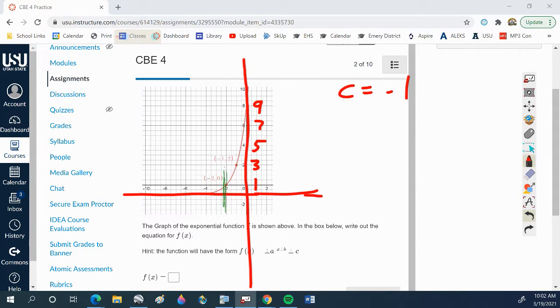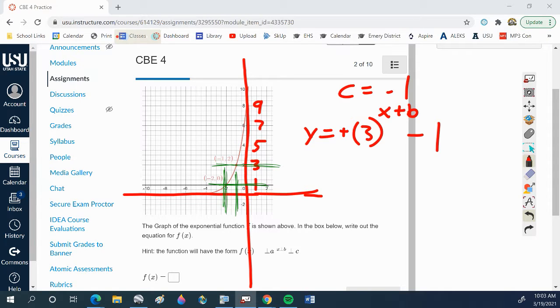Okay. So from -2, so from 2 hours ago until 1 hour ago, how much did we change? We went from 1 on the y-axis to 3 on the y-axis. So my A value is multiplied by 3. Each day is a triple of the previous day. So y is equal to, is this a positive graph or a negative graph? Positive. So it's positive 3 times x plus b minus 1. Now b might be negative. We don't know until we solve it.